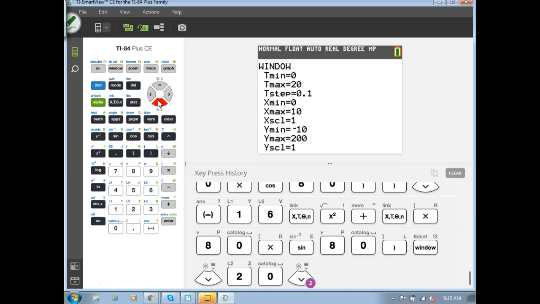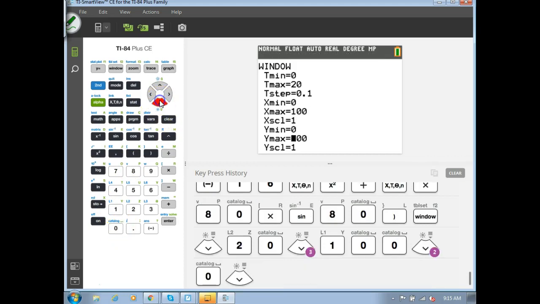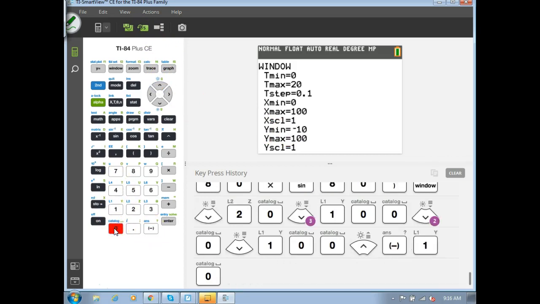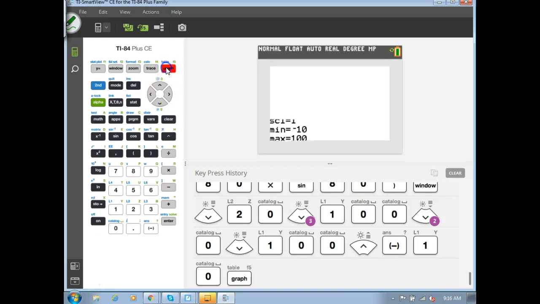But for horizontal distance, I have some answers written down, so I'm thinking you have to go past 50. 100's okay? All right, we'll go with that. Sometimes by the time you figure out a good window, if you had just guessed a kind of good window, you would have been done. And for y min, I keep putting it at 0. I kind of like to go negative, because if it's going to be a hit-the-ground question, I like to have a little wiggle room underneath it. So, let's see what happens.